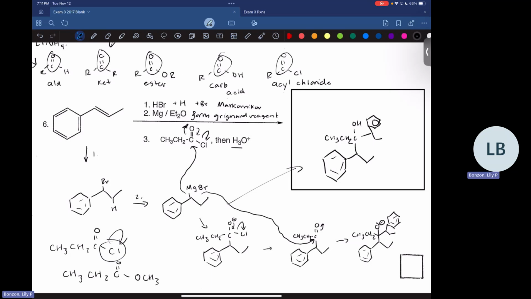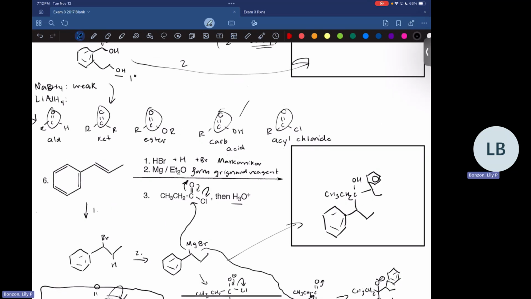So anytime you see a Grignard type reaction where you have like MgBr or the organolithium reagent with one of these compounds, you're probably going to have to do 2 equivalents of that reaction. And it's not going to apply to carboxylic acids because OH is not a great leaving group. We know it would have to be like OH2, but it's just going to be OR or the Cl.